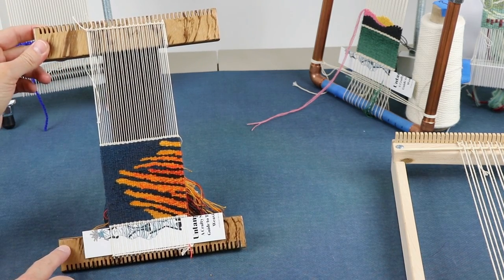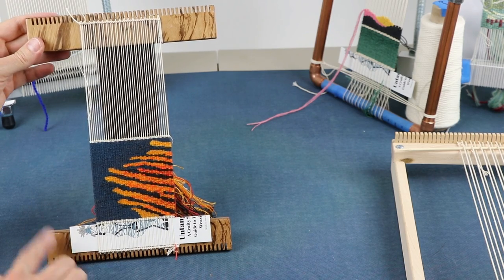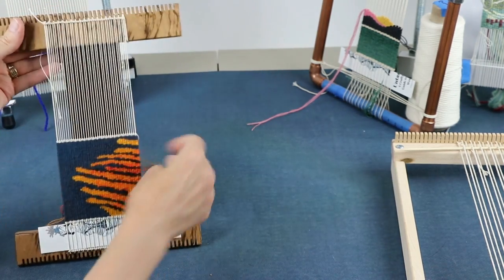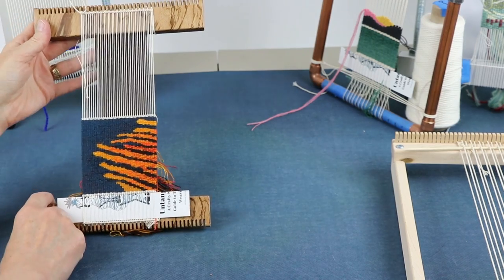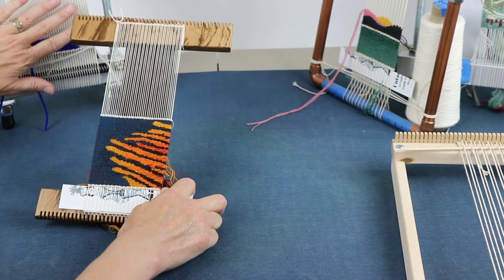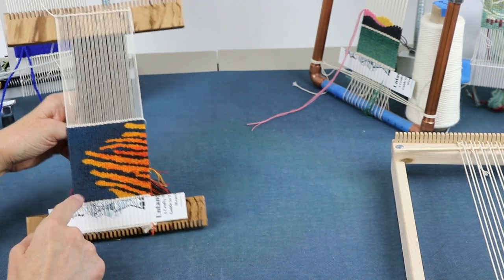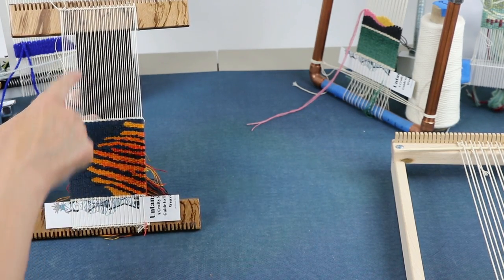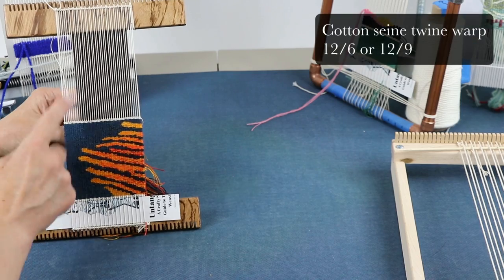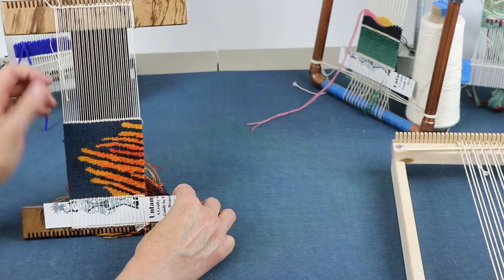Here's an example of a loom that doesn't have a tensioning device at all — this is made by Handywoman Shop. It's a lovely loom and doesn't have any way to expand to put more tension on the warp. As I warp the loom I want it to be fairly firm, so I have a very similar firmness here to what I had on the Murex warp. There is a danger on a small loom like this that if you're weaving very far up the warp it will get so tight it will be hard to weave on. I recommend using a cotton sane twine warp, which has just a tiny bit of stretch to it, and that can really help on looms that don't have tensioning.